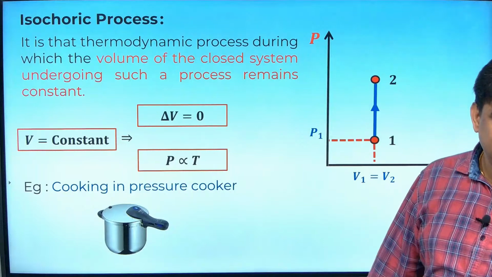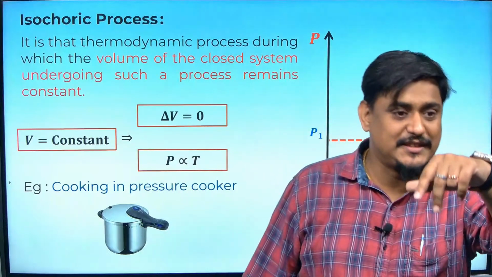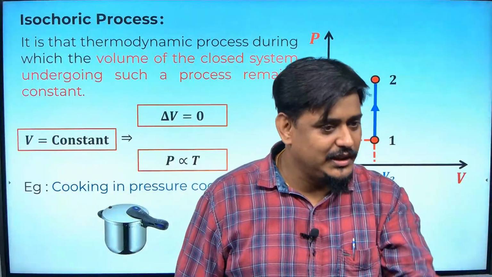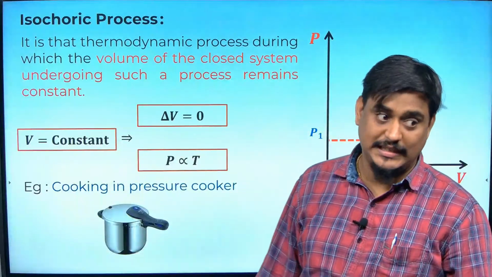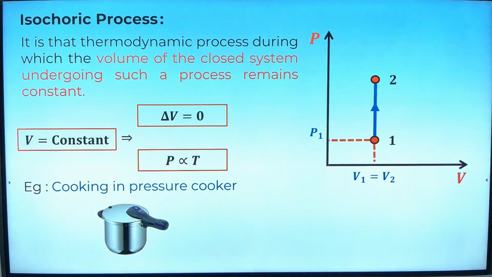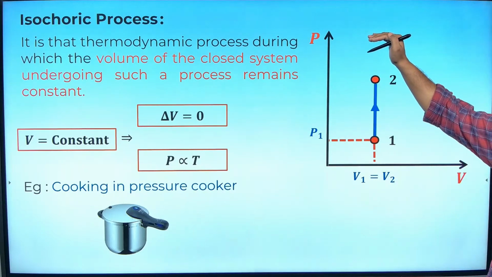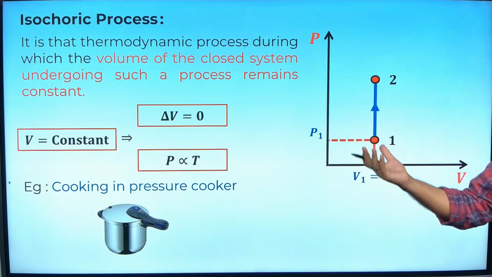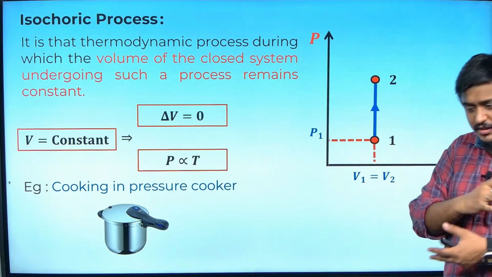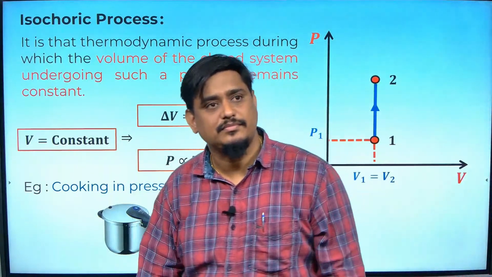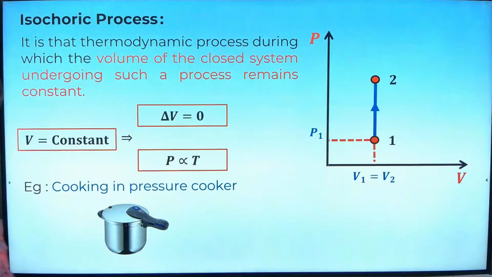Pressure cooker, if that whistle is blocked by something, it can blast also. It has happened in many places. So why can it blast? Because the pressure keeps on increasing. If it is not releasing outside, it will blast finally. It will break the steel or the aluminum cooker. That is happening in some places, right?